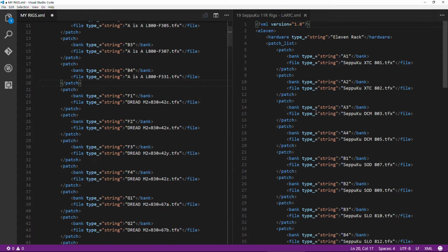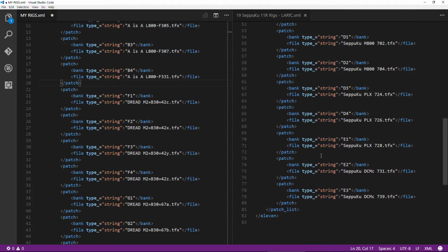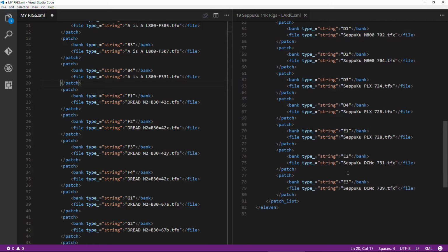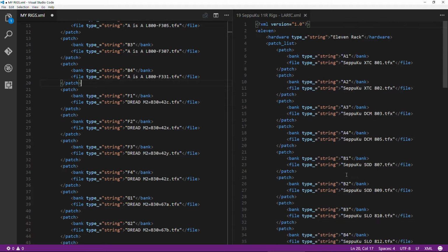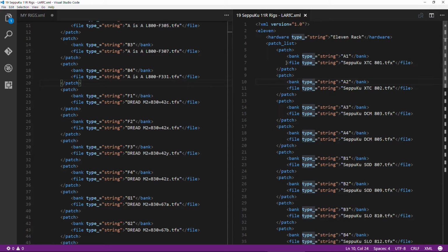Okay, so what do you say we throw some rigs in here, starting at F1? And for this, instead of just grabbing exactly what was on F1 and copying the code completely, what do you say, well, I want this rig here. Say I want some of these rigs at the top, but they're A4, so I can't just copy the code over and paste it in because it would actually load up at position A1 in the bank. I don't want that. I want it to load on F1. Well, this would actually probably be the easiest way, to just grab this and paste that in, which is what we're going to do.